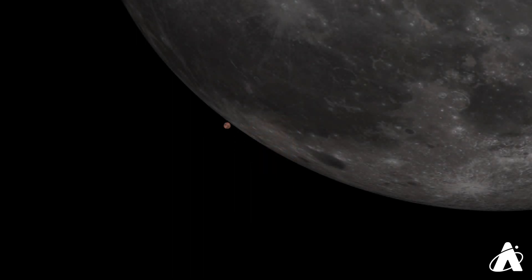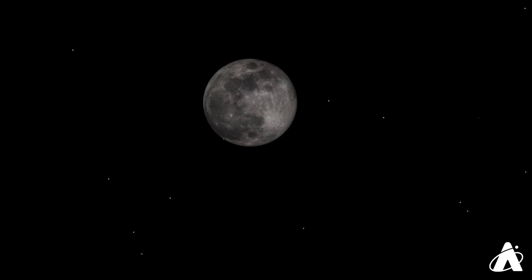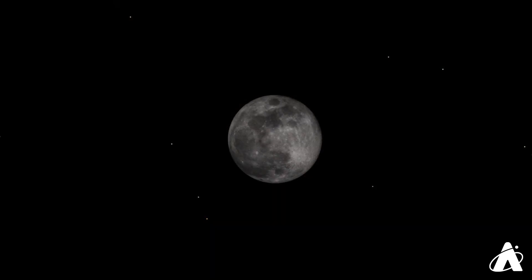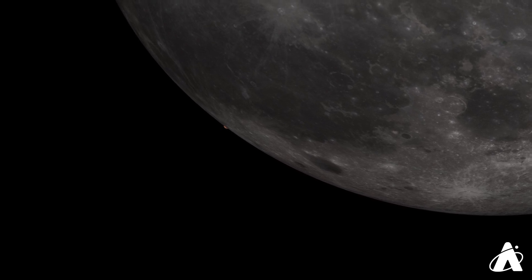The most intriguing event for Mars this season — and maybe for the entire winter — will be when Mars completely disappears. Or more specifically, when the Moon covers it up. On the night of January 13th, you'll get to see what's called a lunar occultation of Mars. It's perfectly timed for most of the US, eastern Canada, and Mexico. After sunset that night, the full Moon will be in the east, and Mars will start to the Moon's lower left, though you will need binoculars or a telescope to see the actual occultation. At 8:07 Central Standard Time, the Moon will begin to cover up the red planet, taking about half a minute to move completely over it. A little over an hour later, at about 9:16, Mars will re-emerge on the opposite side of the Moon. Lunar occultations aren't all that common, so if the sky is clear, definitely make a point to look up on the evening of January 13th.